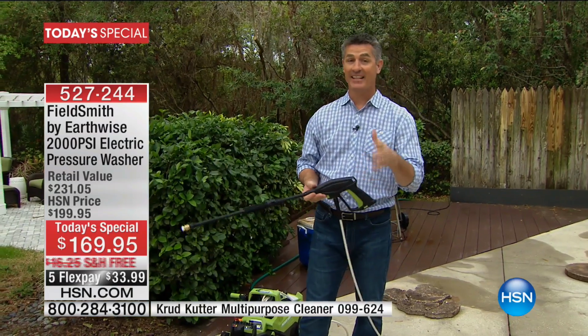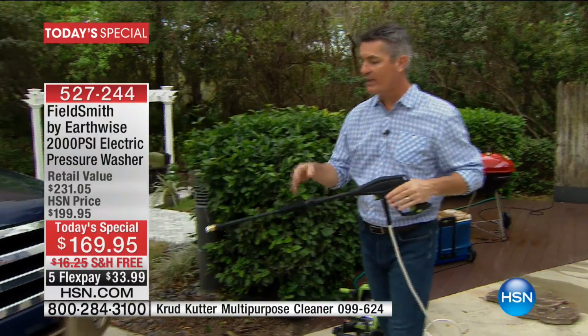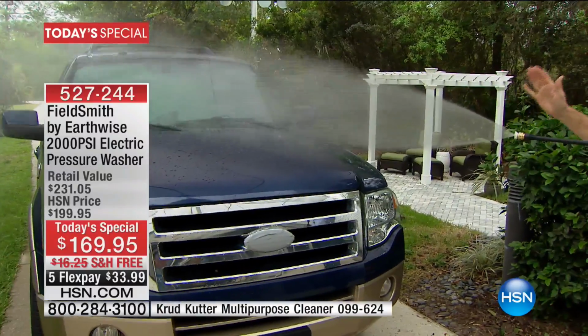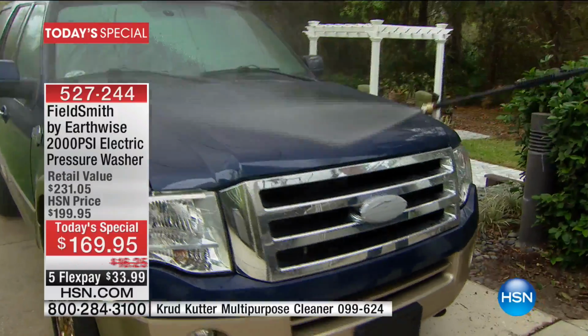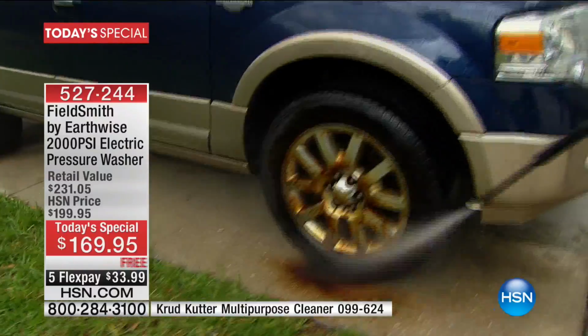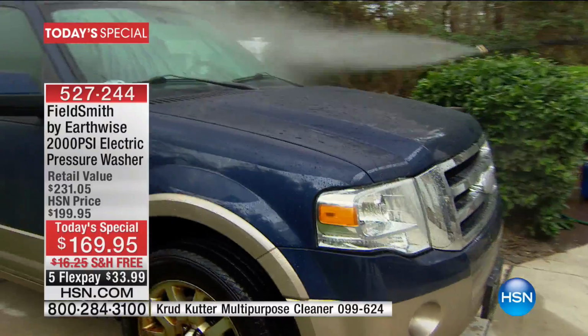Pete's just right around the corner. He's gonna show you how to use it. Yeah, exactly. Using this on your car is great, because this is something you could do every week. Every weekend you're out there. So I've got our 40-degree tip, and I want you to see how that's a wider fan nozzle, so the pressure is not as direct, but still plenty of power to blast away all that loose dirt and grime and get around the wheel wells. And it's so fast. Quick and easy like that, moving it all around, get the water on there.